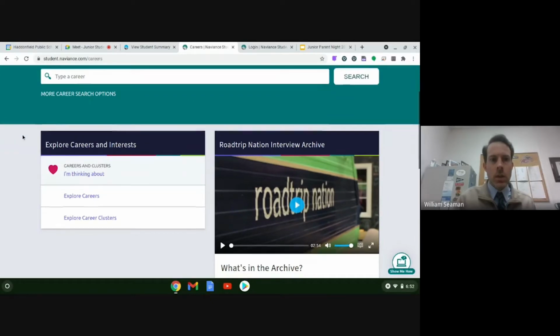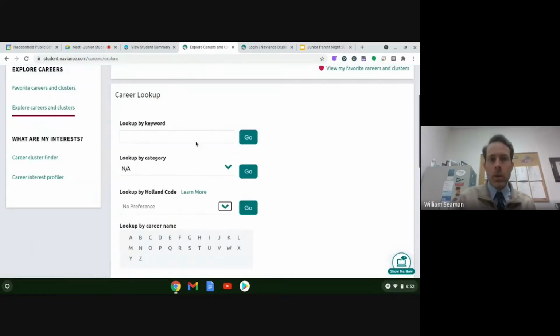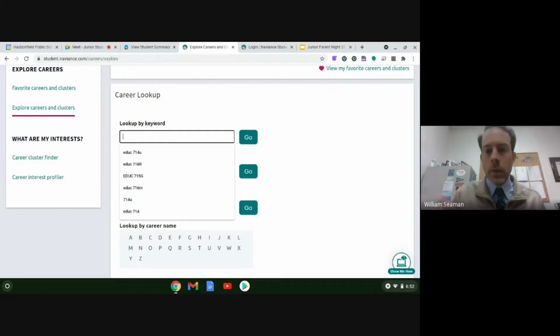So on the left side, there are some ways to explore careers. If I know a career that I'm looking for, I can type it in. And from there, if I click on the career, it'll have all kinds of information about tasks that you have to complete, type of education that you need, wages. It'll take you to potential majors, and also similar careers that you might also find interesting if you were looking for that career. Some others that are similar might be in your ballpark as well.